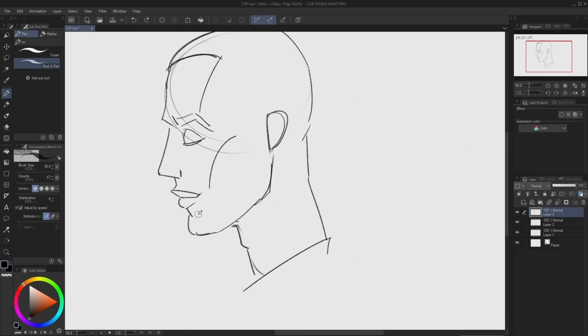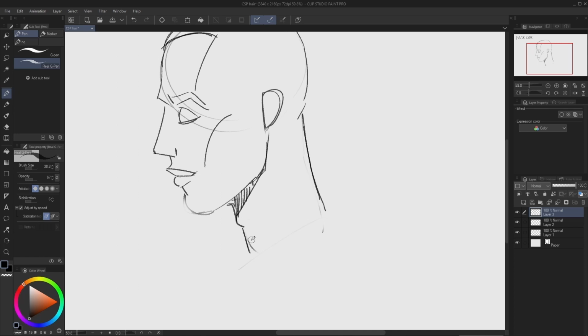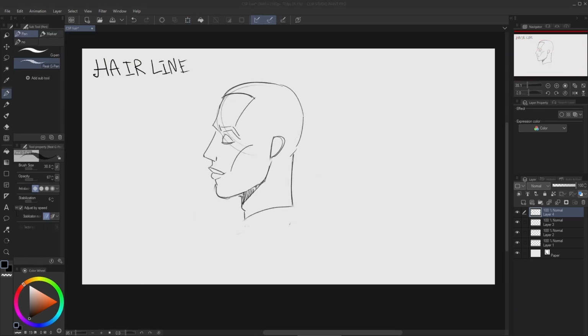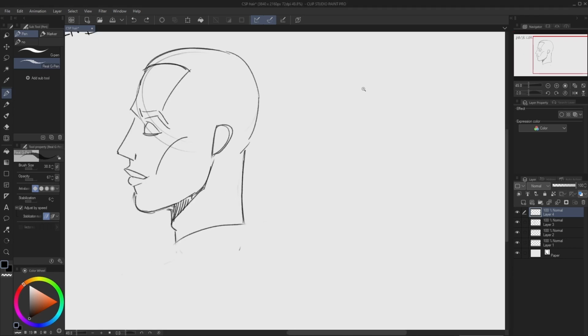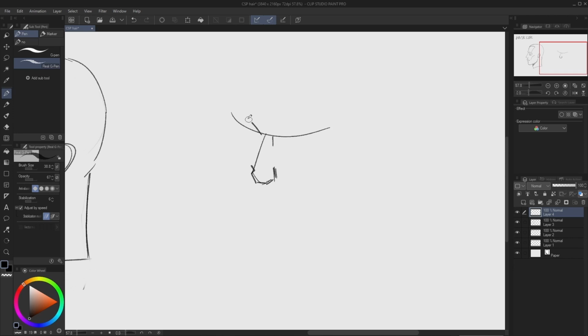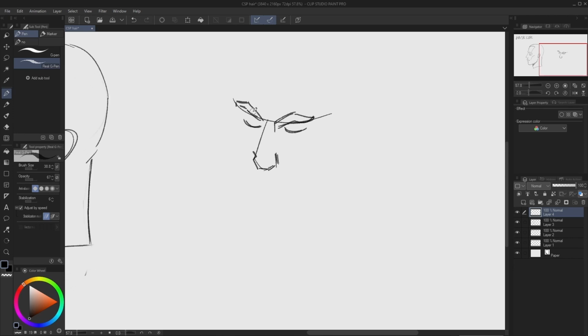And so the first thing I would say is hairline. Think about a hairline. If you draw a face, draw a skull, whatever it might be, just think about where the hair might start and where the hair might end. So obviously we have eyebrows, a little bit of mustache, beard, and the rest of the hair.